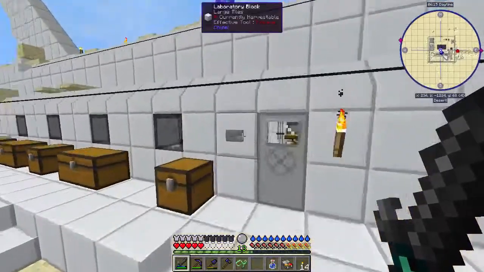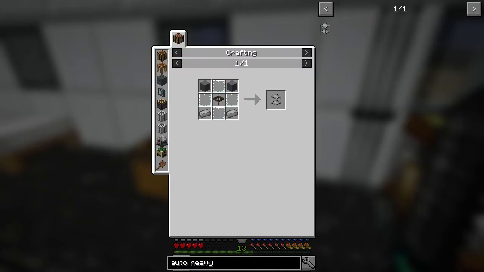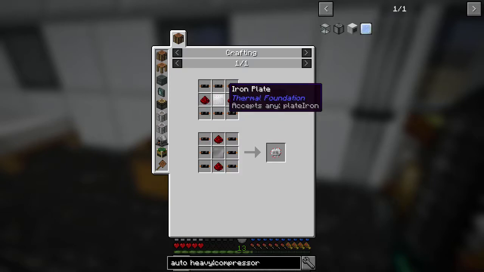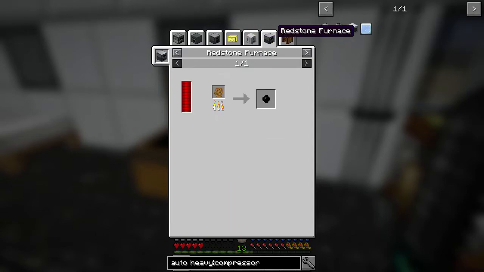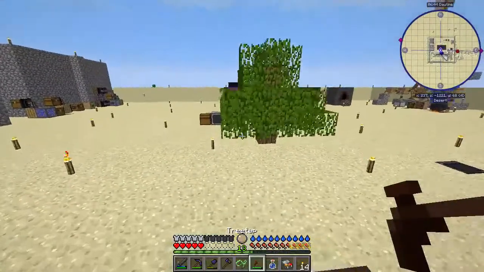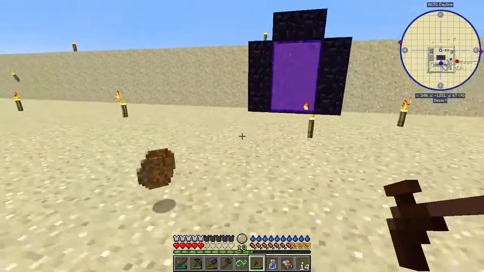So let's get started. I think the first thing we should probably make, we have the tree tap. Is there another way to get rubber? So the compressor is the other thing we're going to need. I keep spelling it wrong. The compressor requires these guys, sticky resin, and eventually the wood. The only real way to get that without bees is through this guy. So I guess we'll do this.